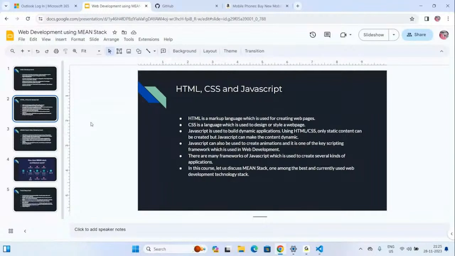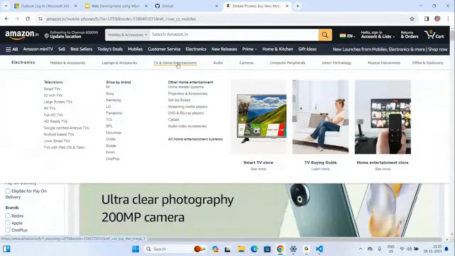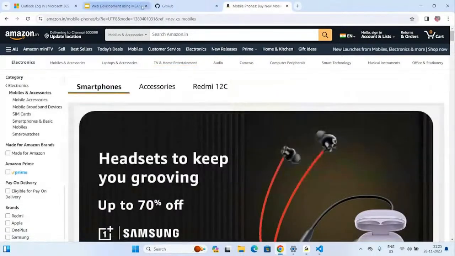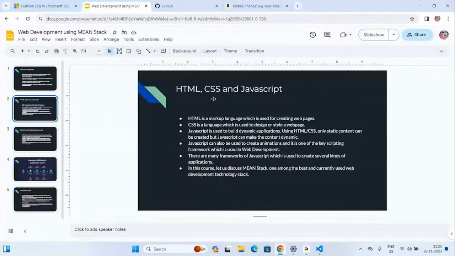So these three are the fundamentals, okay? Because we'll be using HTML as a template in Angular, and we'll be using CSS as well. CSS is for styling HTML. For example, I have created an input button. This is a button. Now I need to color this, then I use CSS. So before we start MEAN stack, we'll go into HTML, CSS and JavaScript a little bit in detail, and then we'll continue with the MEAN stack development.